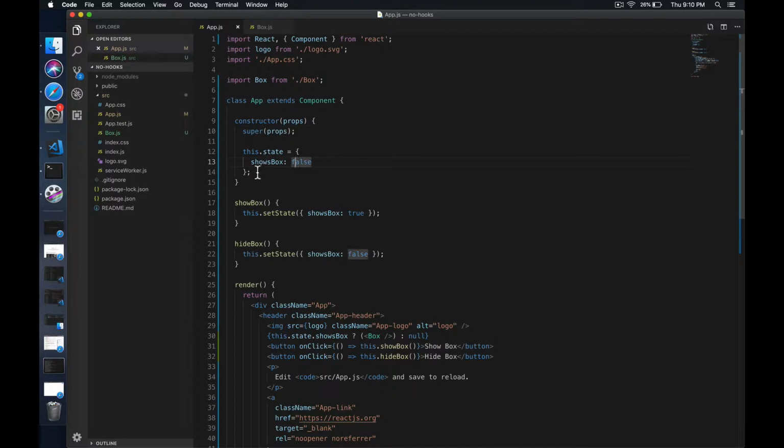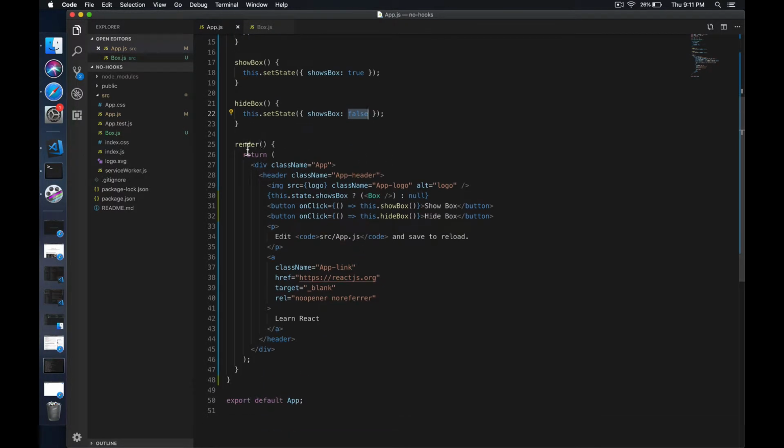So we also have this.state equals this object. And we basically just have one property here for showBox. It starts out false. We have two functions for show and hide. And both of these just say this.setState, which sets the state of this property showBox to true or false, depending on what was selected.